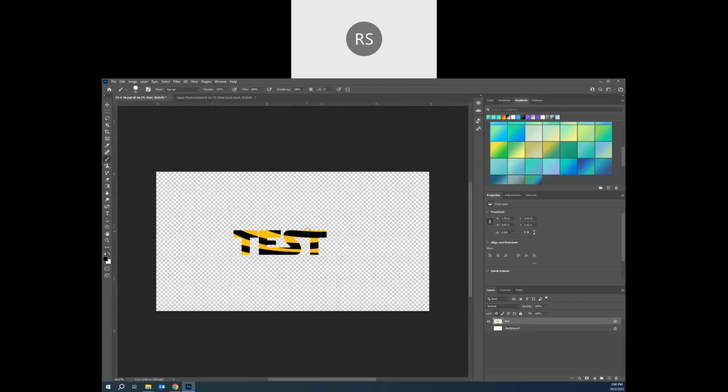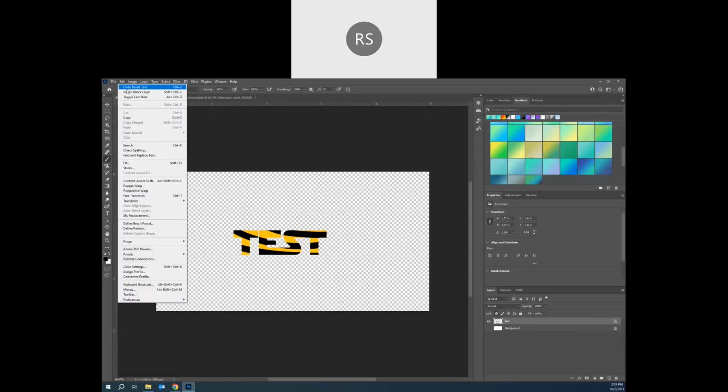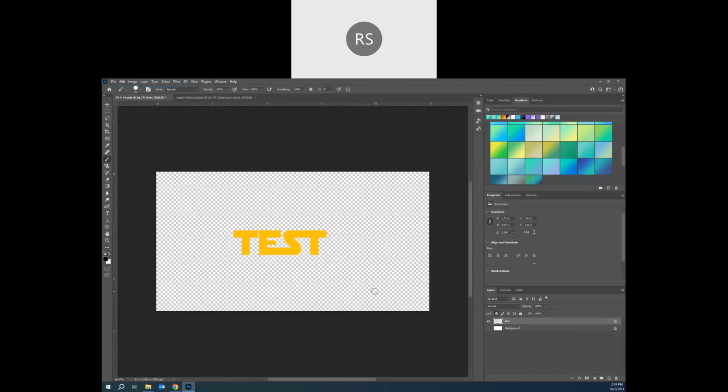So another advantage of rasterizing your text is that live type can only be filled with solid colors. It cannot be filled with a gradient. Whereas, let me unlock this, text that's been rasterized can be filled with a gradient.